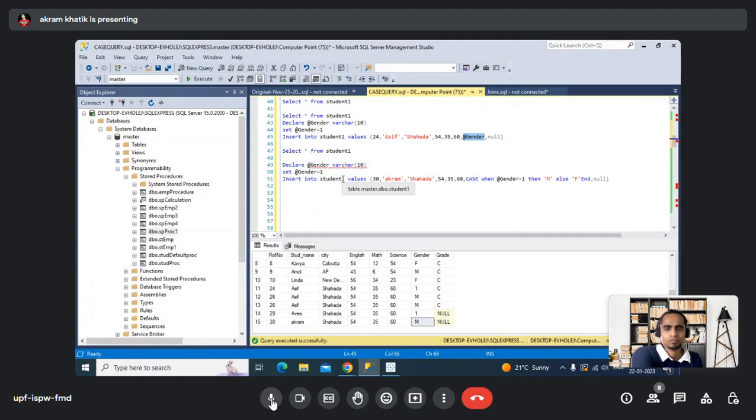But while adding that variable, we'll check the condition, apply the condition on that variable basis.